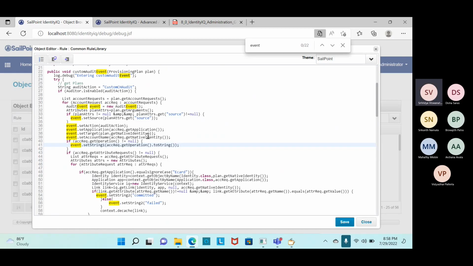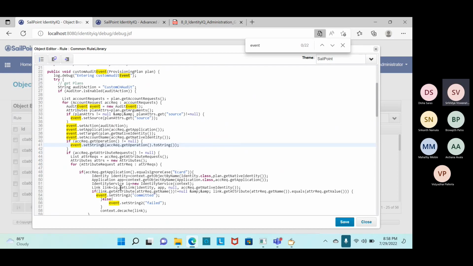So the scenario is, in the same audit event which you are preparing, you want to get string 1. Is that what you are saying? Sorry, I didn't get it. Can you repeat it?